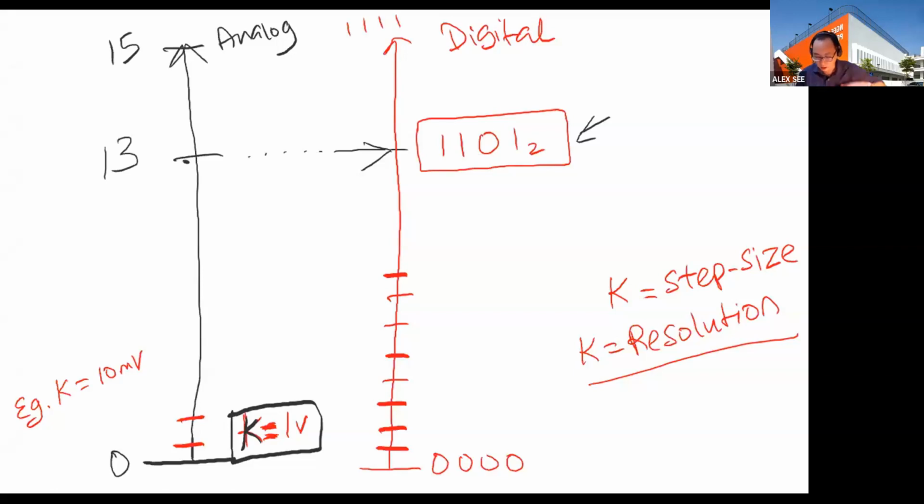But I think maybe the other example, I'll save it for next week. Or maybe you all can look at the example I've given you just now, then we discuss this next week. But the whole point here is that this number, the analog value, is called the full scale, FS.